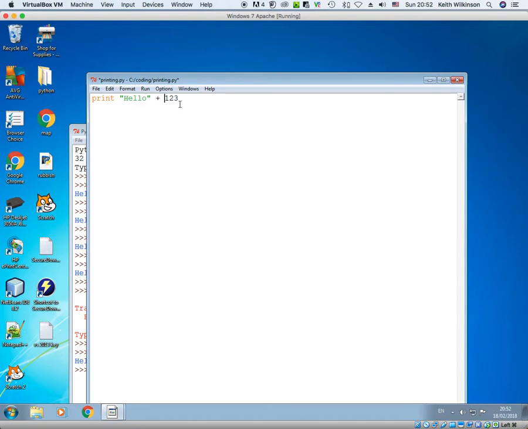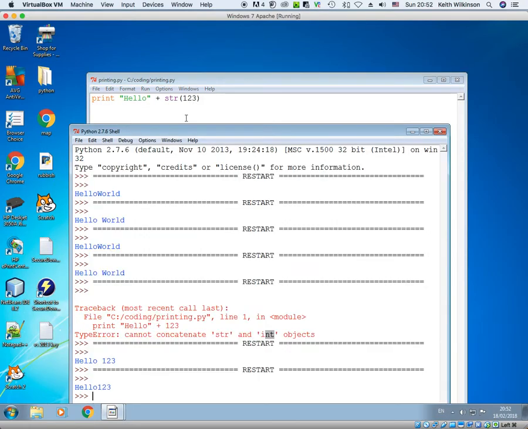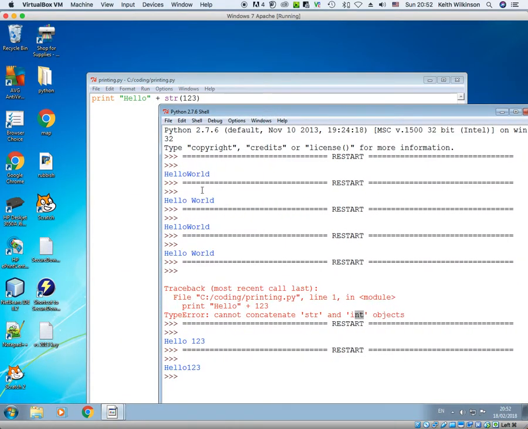This will probably fail, but I'm going to try and type string and 1, 2, 3. This is called casting, where I've got a number and I am converting it to a string. Okay, so I haven't put any quote marks around it. I haven't used the comma to join them together. Let's see if this works. There we go, and we've got the same thing as when we had the plus operator here.